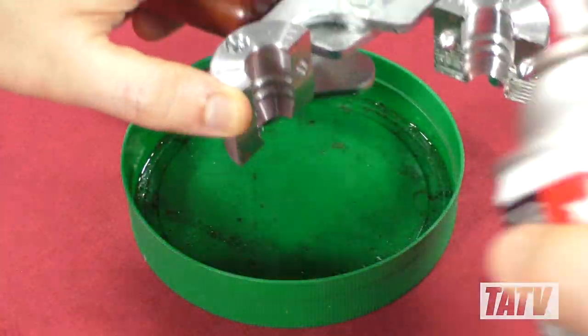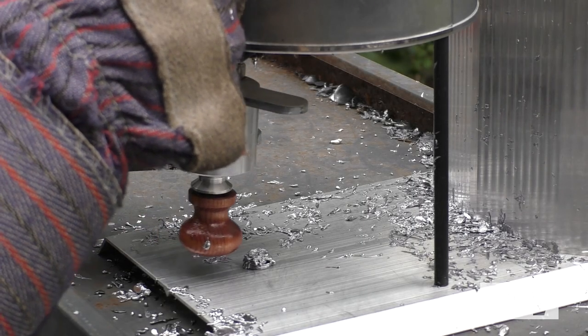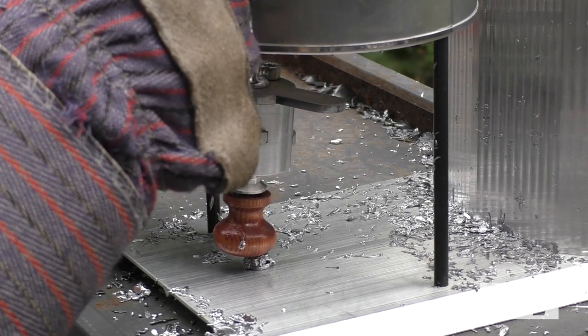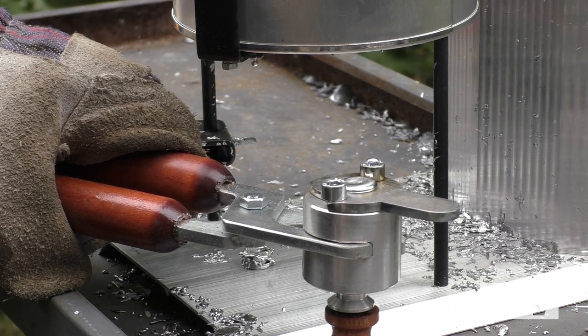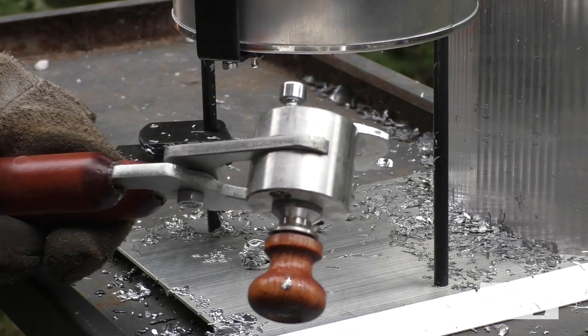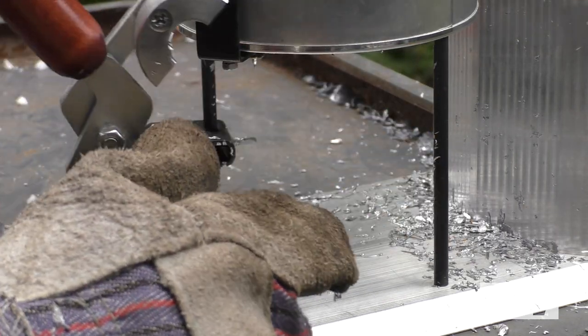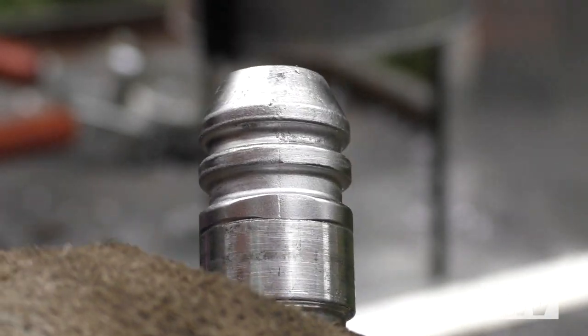With all that said and done, let's do some quick prep work and take a look at this thing in action. Being an aluminum design, the Paradox is extremely lightweight and easy to handle. It also heats up quickly, which is essential to getting good fill with a pin system like this. As with other Svarog models, the sprue plate's edge is fairly dull, leading to rougher cuts. I've since sharpened mine up, and I'd advise you to do the same.